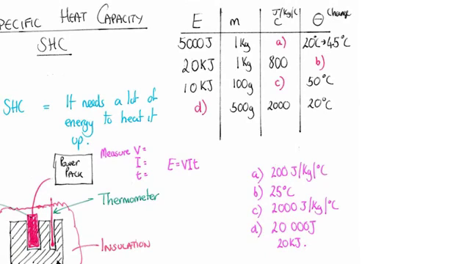The way you may have been caught out is the top example, A. Remember, that is the temperature change. So the temperature change is from 20 to 45, so that is a change of 25 degrees C. For B, you shouldn't have been caught out by anything there. Oh, yes, you would have been. Possibly the 20 kJ, that's 20,000 joules. For C, you may have been caught out by the 100 grams. Remember that is 0.1 kilograms. And for D, you may have been caught out by 500 grams, so you need to know that is 0.5 kilograms. You must measure the mass in kilograms. You must measure the energy in joules, not kilojoules. Okay? And that is everything you need to know about specific heat capacity. Hooray!